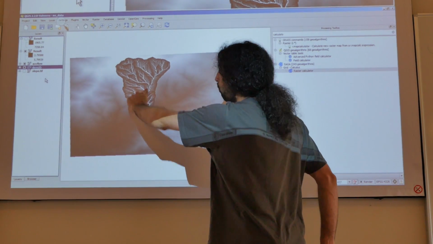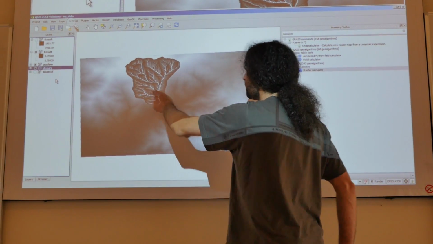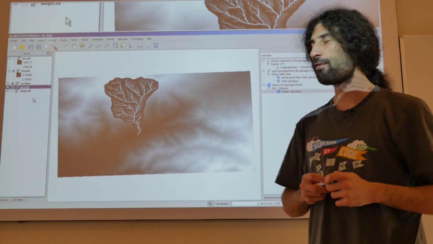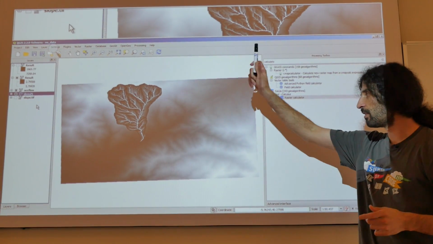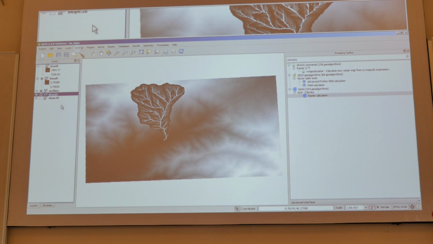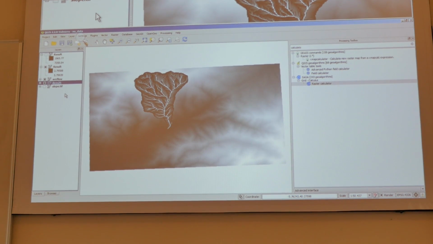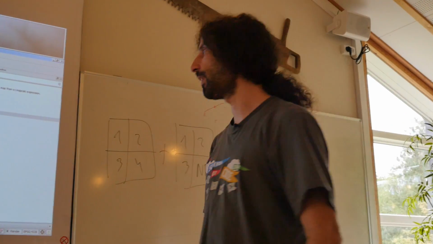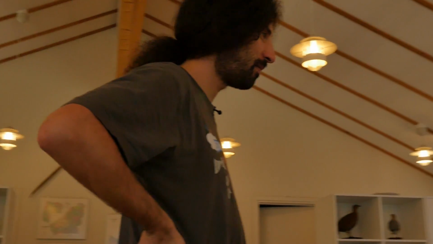You have whatever values in here, but they're valid ones. And then you have the derivation model. Now try to come up with a way of cutting the DM with the watershed just using the Raster calculator and using that interesting characteristic of the no data values. Yeah, a mask. But how do you do the mask?